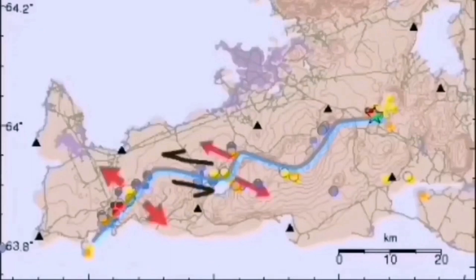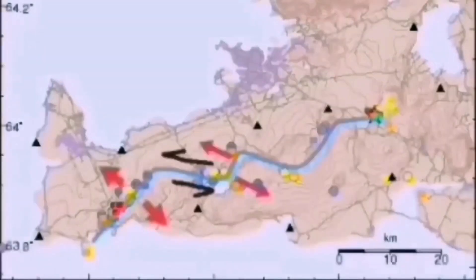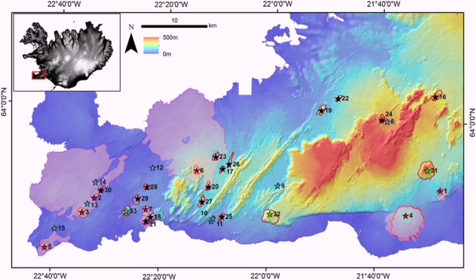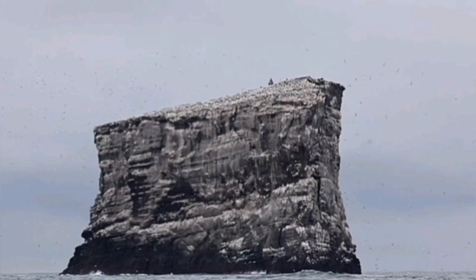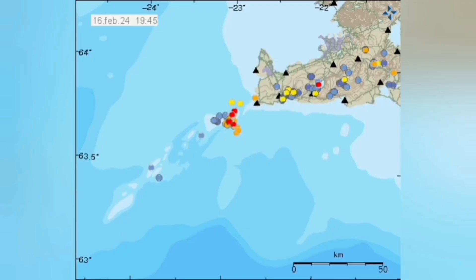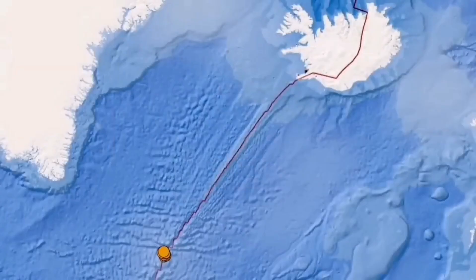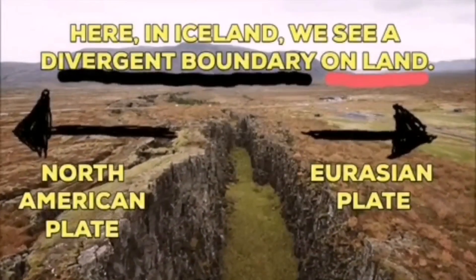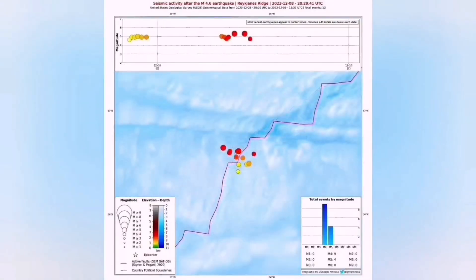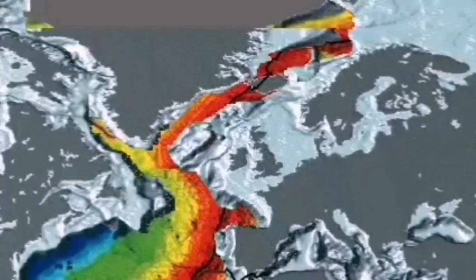These are the strike-slip faults through which we practically discovered plate tectonics by studying them on the ocean floor, by the magnetic stripes that we could see on our charts. This has created these volcanic systems — a kind of boudinage landscape of fault lines and rift valleys in Iceland. They usually start at the Reykjanes ridge in the Atlantic Ocean, then move through the transfer of strike-slip fault movements toward the Reykjanes peninsula. This is where the Earth's crust is splitting, and the Atlantic Ocean was created in this way.